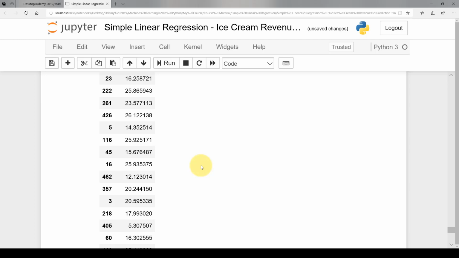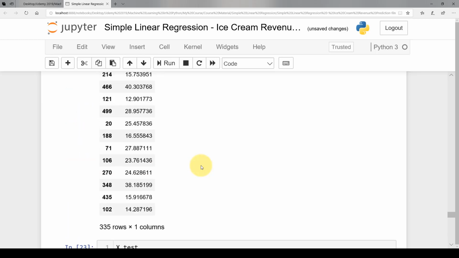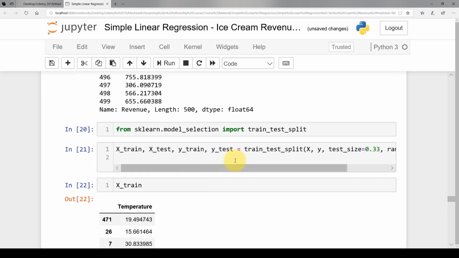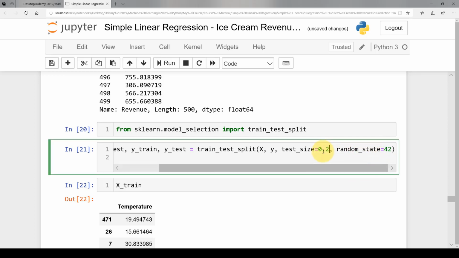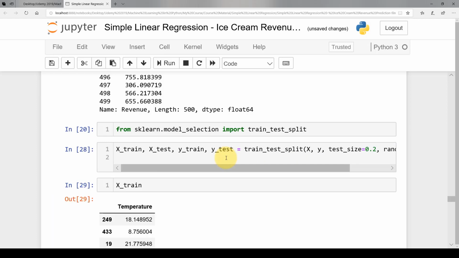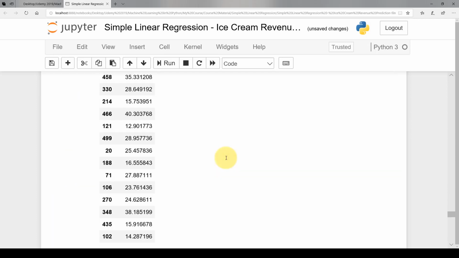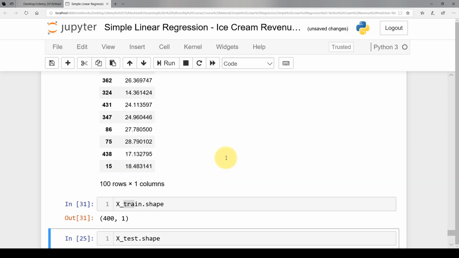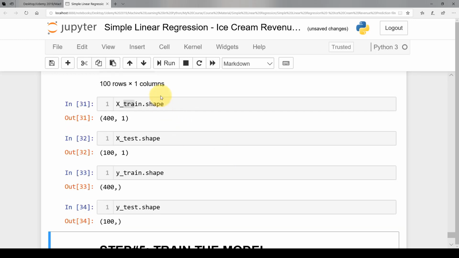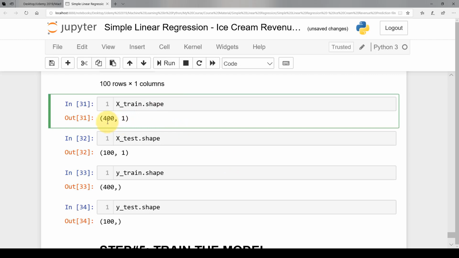All right, I hope you were able to figure out the challenge. What I asked you to do is simply divide the data set, instead of 33% and 67%, into 20% and 80%. So here I just set it to 0.2, that's all it is. That would be 20% for testing and 80% for training. To run the cells, shift enter, and then shift enter, shift enter, shift enter, shift enter, shift enter, and here we go. If you take a look at it here, you will find that that makes sense too. So now we have 500 samples.